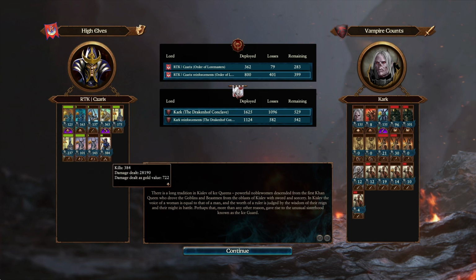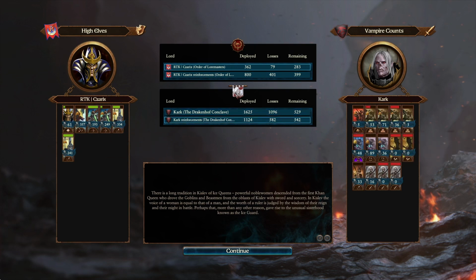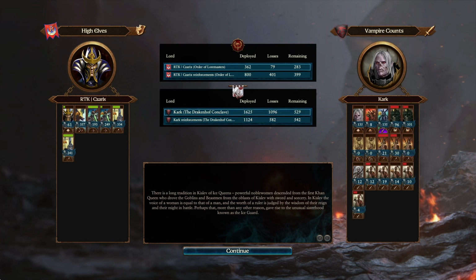Just look at the 384 kills, 700 value. Feels bad, man. Yeah. Shadow Walkers did really, really good work. Vlad himself got 3,500 value. Jeez. Yeah, the Blood Knights getting shut down was, I think, the big difference maker here. White Kings also got 2,100 value each. Jeez. These are like 900 gold single entities. Jeez.